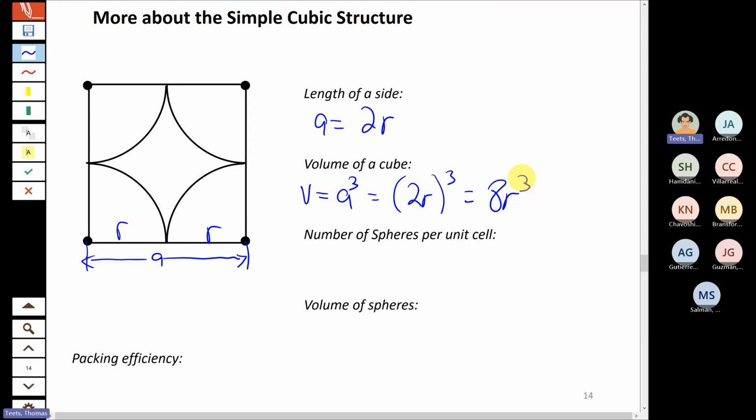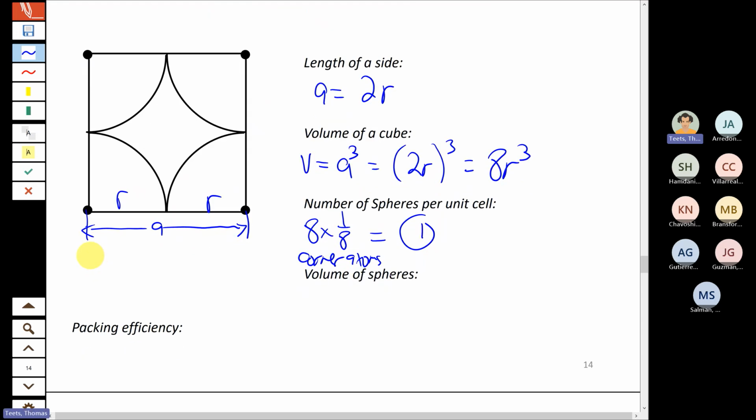The other thing we have to be able to do is count how many of those atoms or spheres are in the unit cell. That's where the counting rules that we learned a little bit ago come into play. So in a cubic cell, all 8 corners of the cube are occupied. Each corner counts as 1/8 of an atom because they're shared by 8 unit cells. So you have 8 corner atoms, all counting as 1/8. So in total, each unit cell just has one total atom in it. 8 times 1/8, a total of 1.